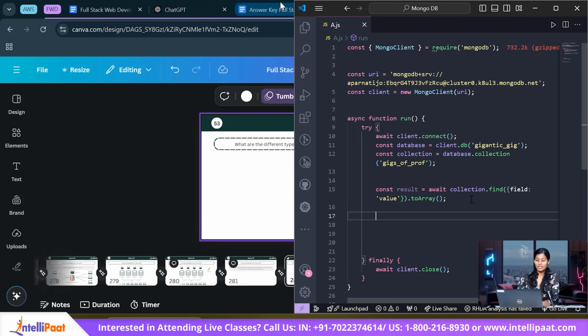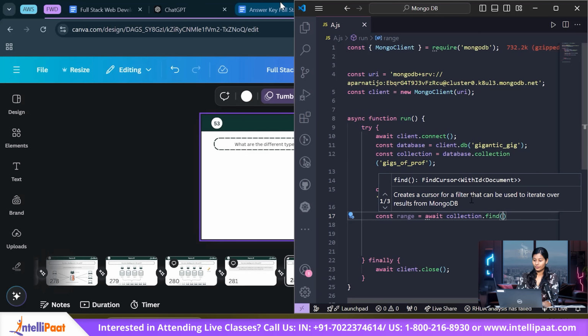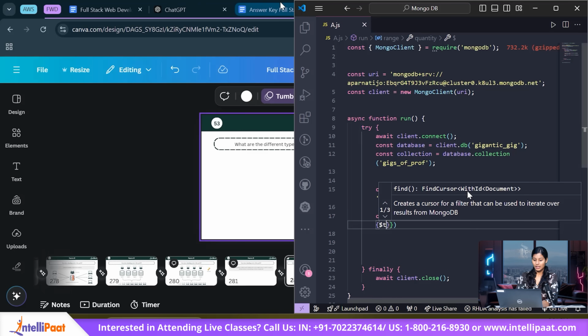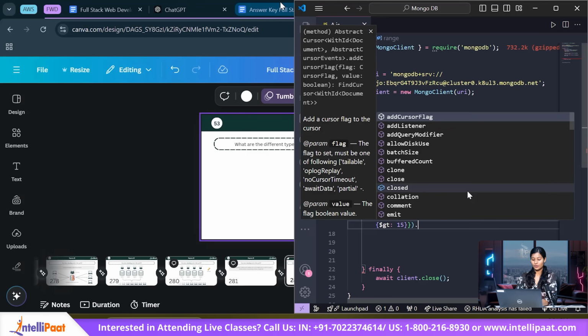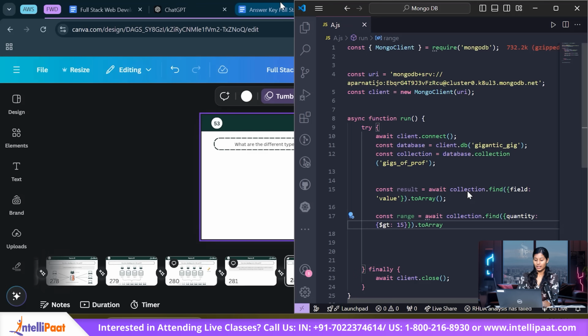Then you have the range query when you need a particular range. That way, say collection.find, my field is quantity. If I want my quantity to be, say, greater than 15, that is a range. I can convert that to array and then print out the result.